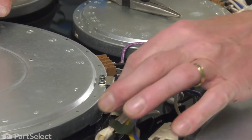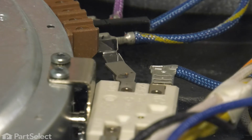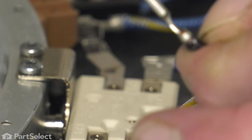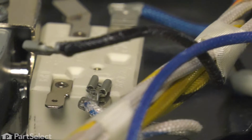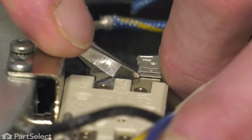Now when removing the wire terminals from the element, we suggest that you either use a pair of needle nose pliers or a small flat blade screwdriver to pry them off. We want to be as least obtrusive with those terminal ends as possible so that we don't spread them apart and loosen them. Try not to wiggle them back and forth too much.